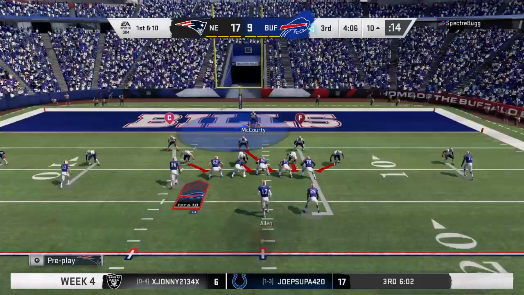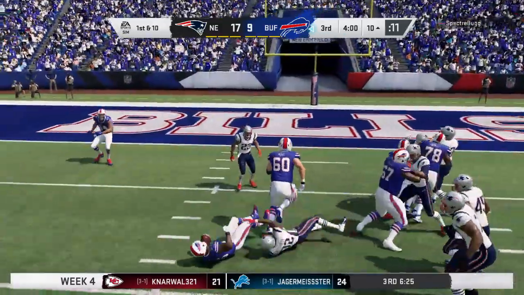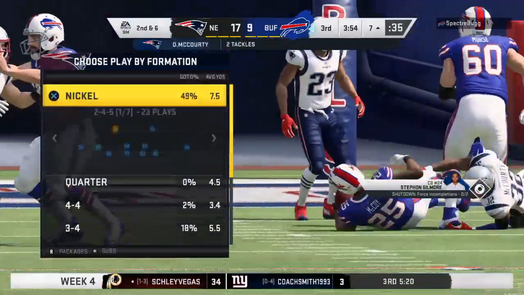Check, watch 54, watch 54. Here it comes. On 1st down, McCoy. And here he'll get it down to the 7. And give him 4 yards there. It'll be 2nd and 6.